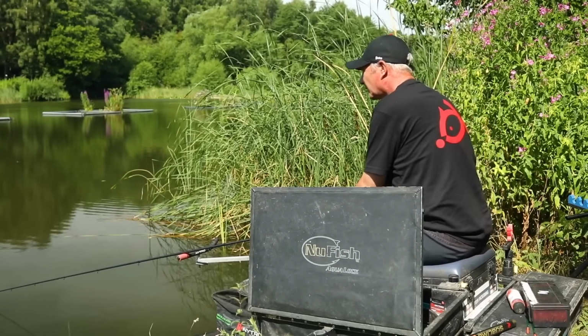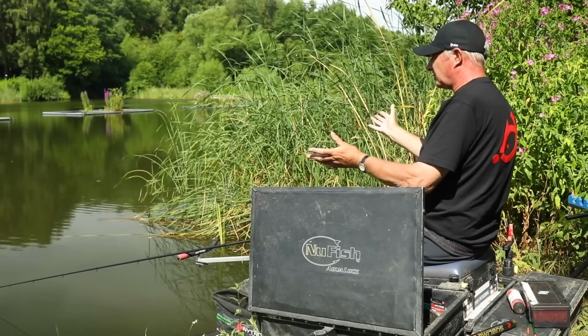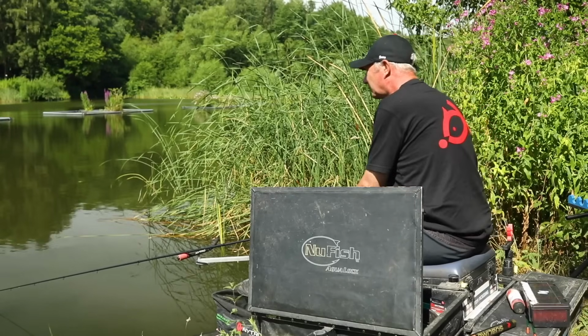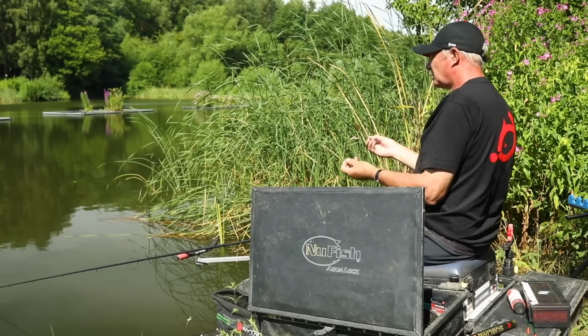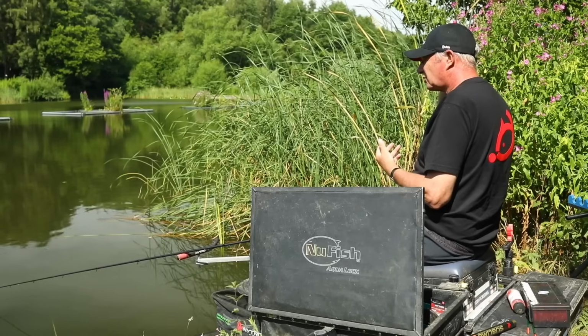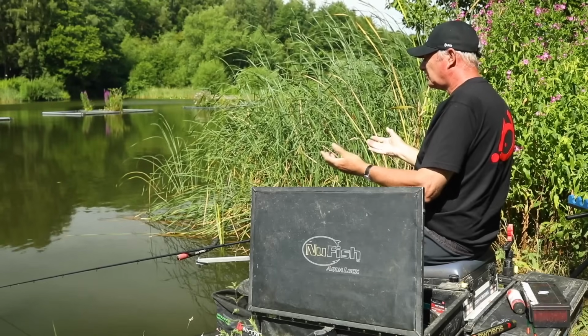It's a simple way of fishing, and it's a great way of fishing as well. It's something that I don't do enough, but it's probably my favourite way of fishing. All my life I've tried not to have a favourite way of fishing, but if I were forced into it, I'd probably say waggler as my favourite. Don't ask me why, probably because I've been brought up with it. Years and years ago, when tellies were black and white, there were no poles, so we did no pole fishing, it were all waggler and stick float. That's what we did, so I've just got used to it. And we don't do it enough because there's modern ways of fishing now with poles, feeders. It makes life a lot easier, I suppose, but I do love fishing with a waggler.